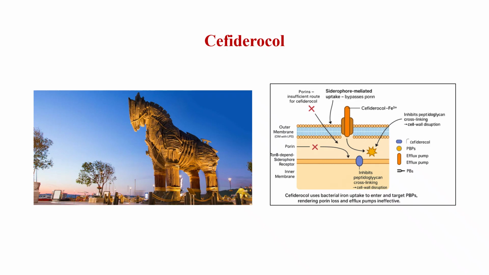Now, cefiderocol is structurally very similar to ceftazidime. Once it is taken into the cell, it will bind to penicillin binding protein 3 and thereby kill the bacteria. In the periplasmic space, there are a lot of enzymes, beta lactamases, but interestingly, cefiderocol is resistant to most of the beta lactamases, NDM, OXAs, or KPC. So enzymatic degradation won't happen, and porin channels are ineffective. Efflux pumps are not causing resistance to cefiderocol. Looks like a perfect mechanism. Basically, you give the bacteria a siderophore-like substance, it will take it inside and kind of commit suicide. That is the mechanism of cefiderocol.